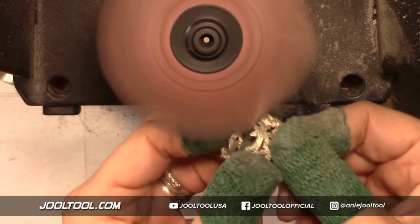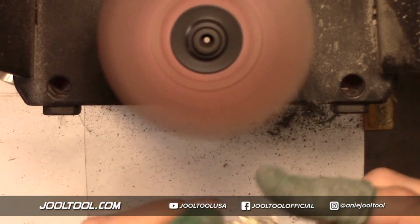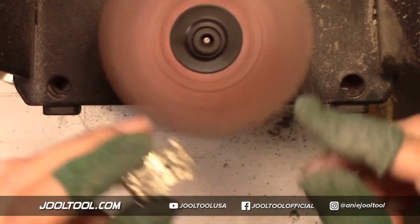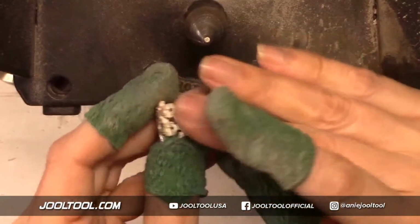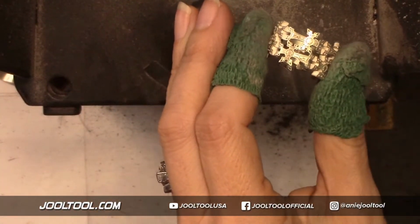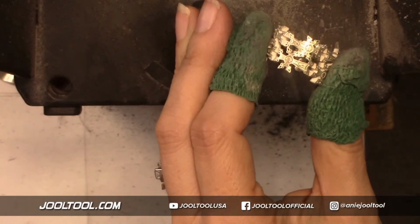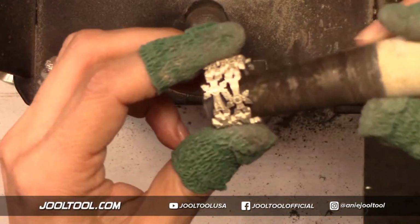Okay, so now, Vaughn, do you want to polish the face and the inside? Oh, okay. So you guys, we can take this to a polish. If you want to polish the inside, after the scratch eraser, the only thing you need is the polishing wheel.